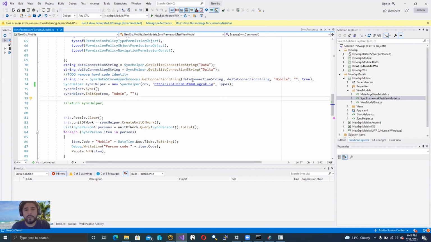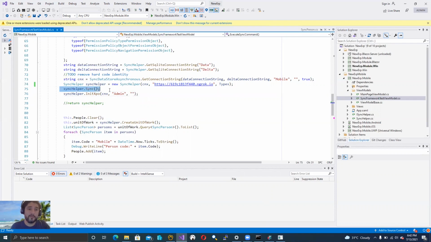So we pass the connection string for data, the connection string for delta. We pass an identity, which basically is something to identify each client. So you know what this client is missing in comparison with the master, for example, or in comparison with another client.